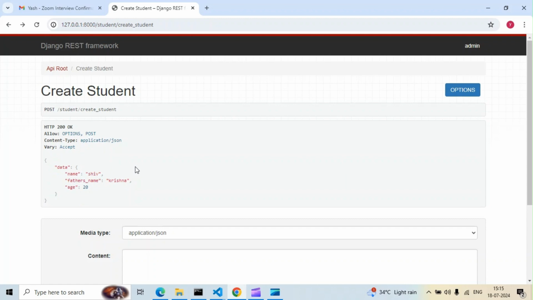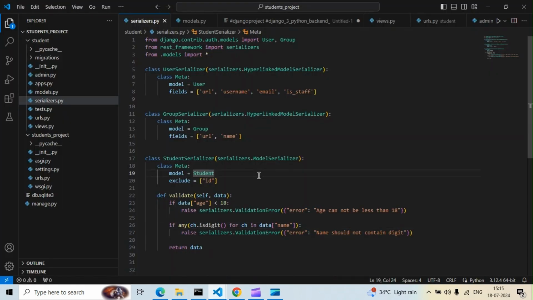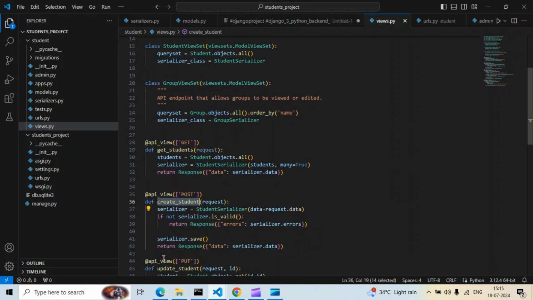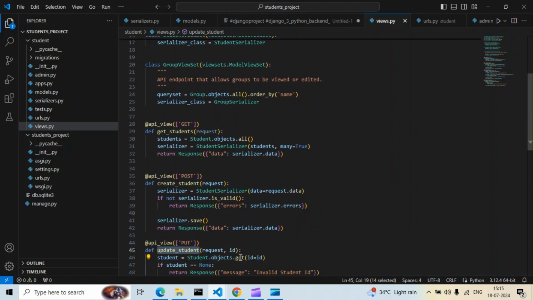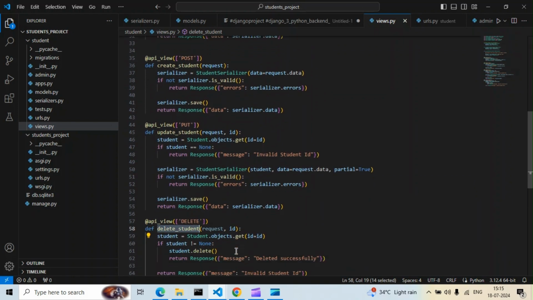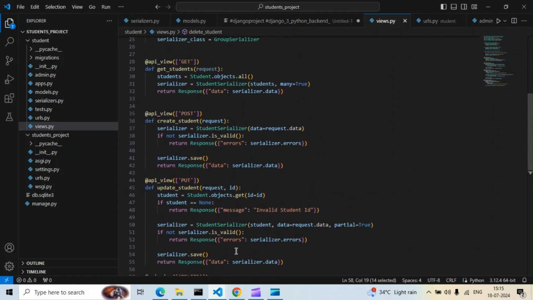Now let's learn about the class based views. So basically in our views we have get students, create student, update student, and delete student. We need to combine all of this into one class.